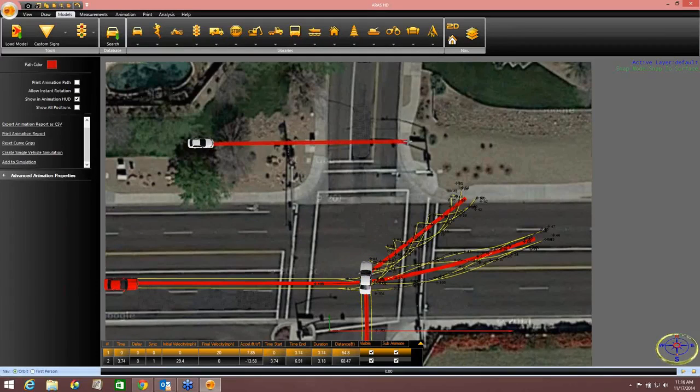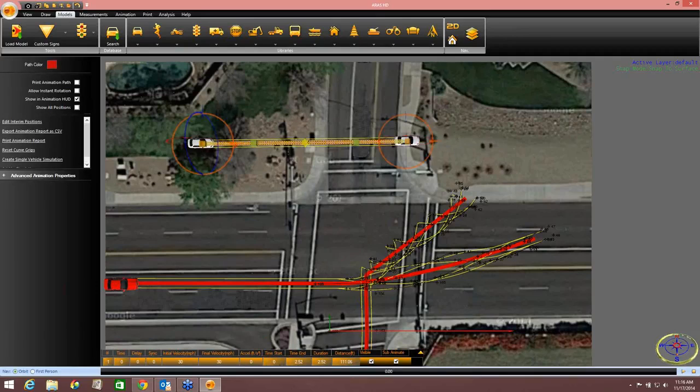And let's say it's going to go this far, and we want to make the distance 120 feet or something like that. And we want the car to go 30 miles an hour.